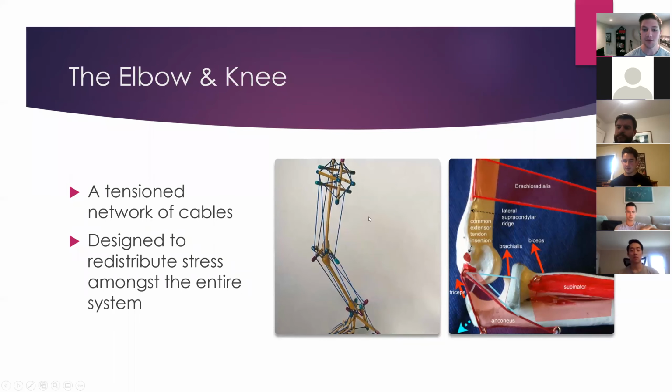But if you were to take one of these lines out right here, do you guys see that this whole structure would be compromised? So for example, you got a quad tear, you might have a hamstring strain. Where is that tension going to go? If you take tone out of something, you got to put tone back in. So that's what this whole system is trying to do: redistribute the stress across this whole system.